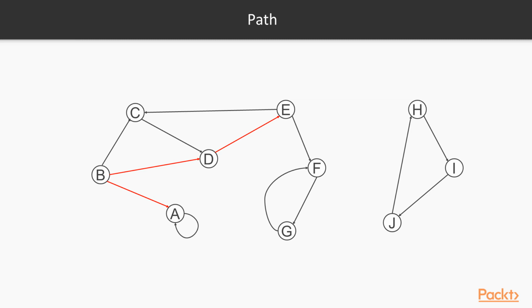Path. A path is a sequence of edges that connects a set of vertices that are distinct from one another, except the first and the last vertices, as they may be the same. For example, the edges AB, BD and DE represent a path. It can also be described as the ABDE path, which does not repeat its vertices. In the case of a directed graph, the edges must traverse only in the specified direction to form the sequence of edges required to make a path.